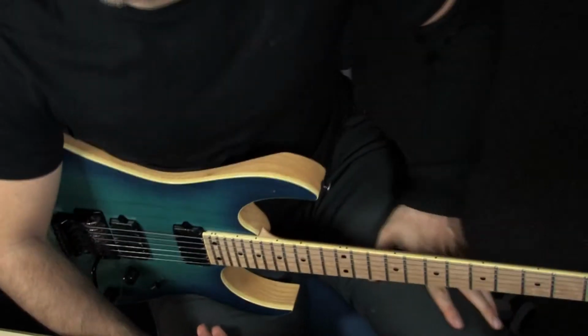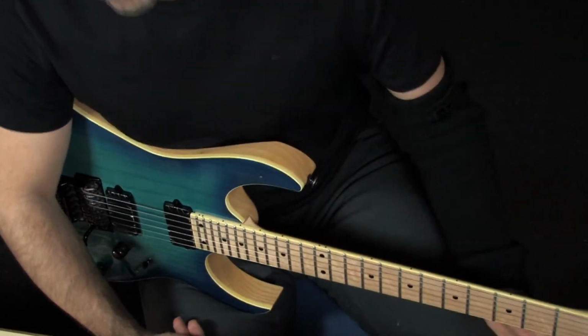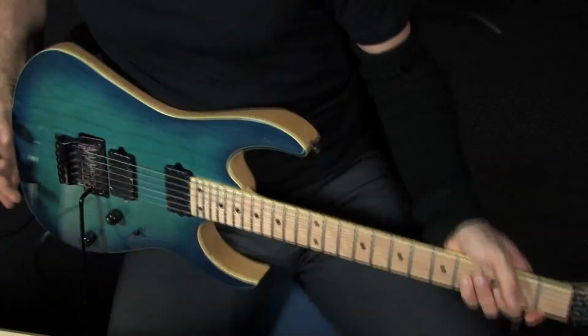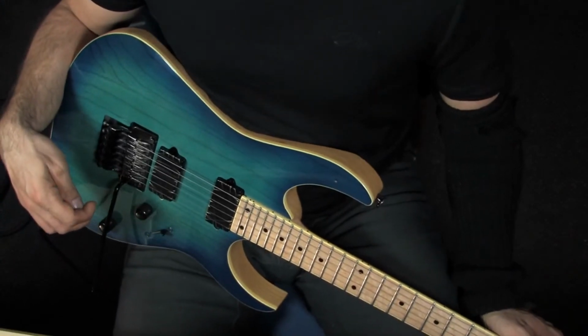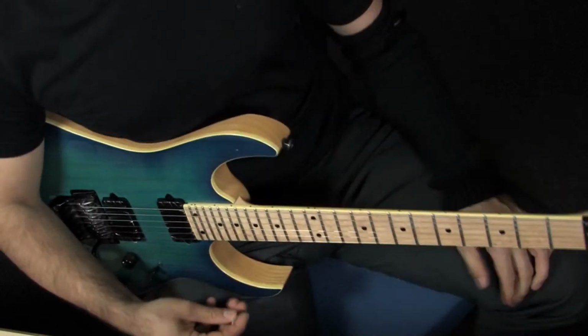Okay, so my gear is extremely simplistic, or I don't know, maybe bad choice of words there. But I'm using the Strymon Big Sky. I wonder if I can disconnect them and show you. That's probably a pretty crappy idea, so I'm not going to do that. I will have to think of something for next time.